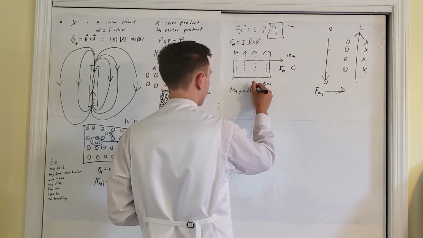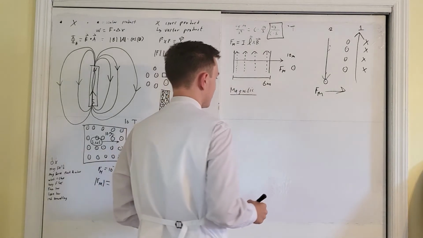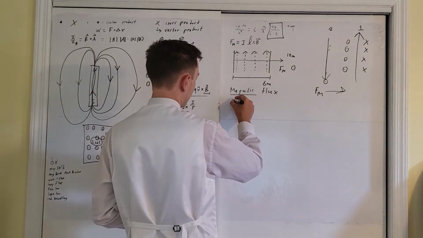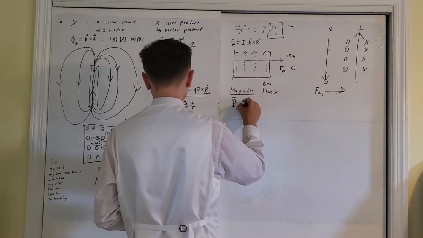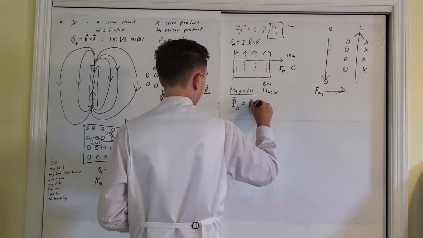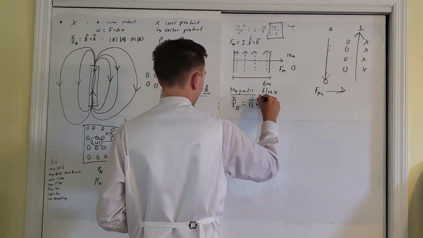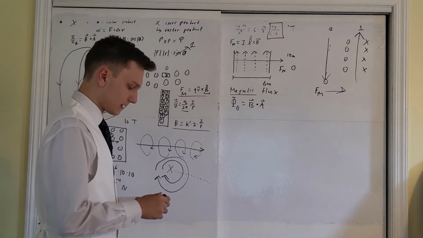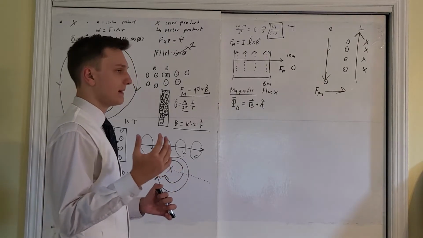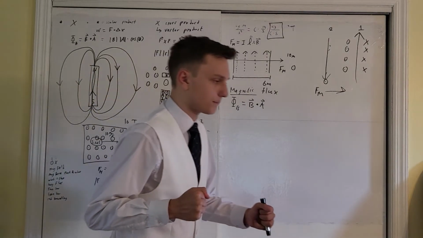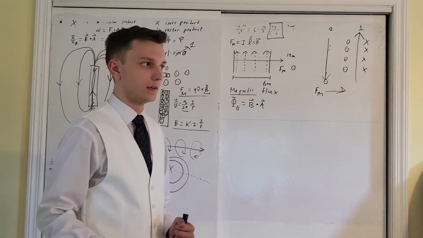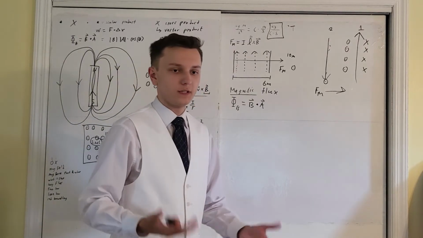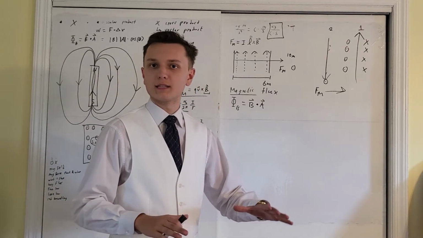The math is simple, the visualization is not so much. Magnetic flux, if we look at the equations on our equation sheet, represented by the capital Greek letter phi, equals the B field dotted with the A vector. Okay. Magnetic flux, well, what's magnetic flux? Magnetic flux is the amount of magnetic field lines that permeate a two-dimensional area. To simplify that, it's basically how much magnetic field comes through a defined space, okay?